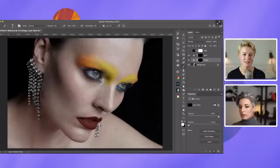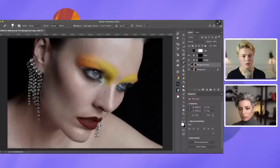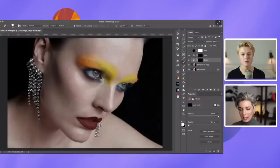So much better already. Here I'm going to create a new layer, and with my healing brush tool, I'm just going to press down Alt to select an area and go over that, because I know I can't remove that big of a highlight area with the dodge and burn. So that's what I'm doing. I'm looking for those areas that are impossible to remove with the dodge and burn.